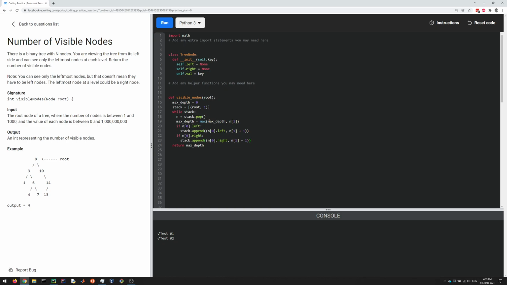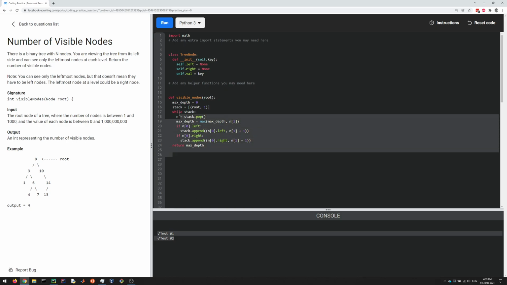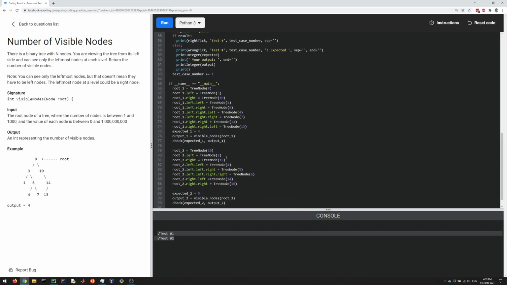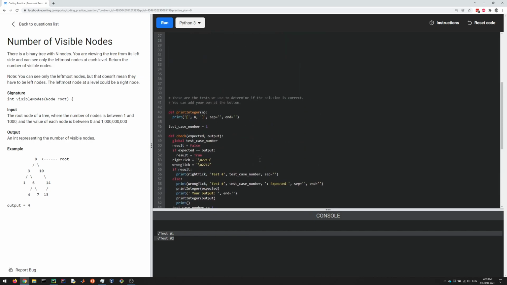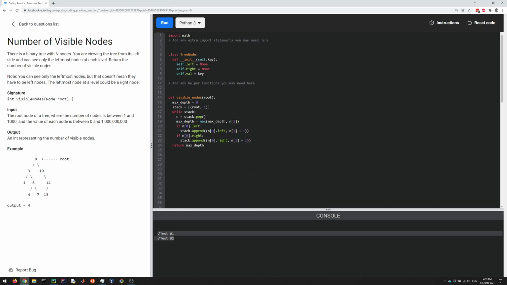I think this should work as kind of a depth first search solution to this. But of course recursion is a little nicer here, but sometimes you want a solution that's not recursive. So let's see if we passed. Okay, we passed our test cases. That does not mean that this is necessarily correct, but I think it's on the right track for a non-recursive solution. So yeah, not too difficult of a problem, this one. It just requires you to interpret this as finding the depths, which I think is correct here.